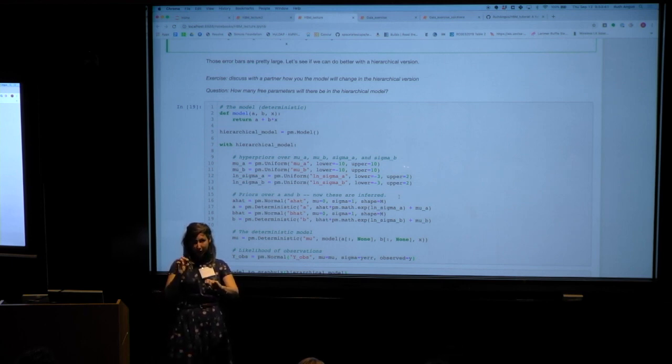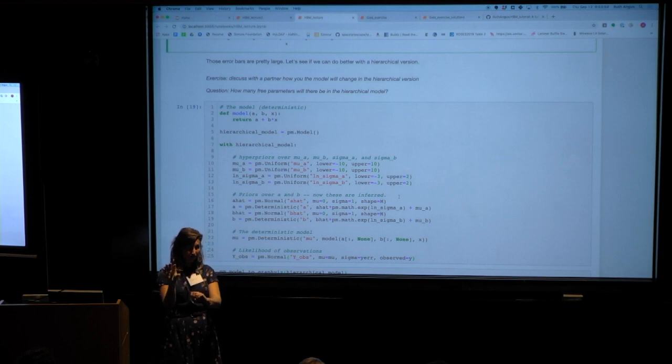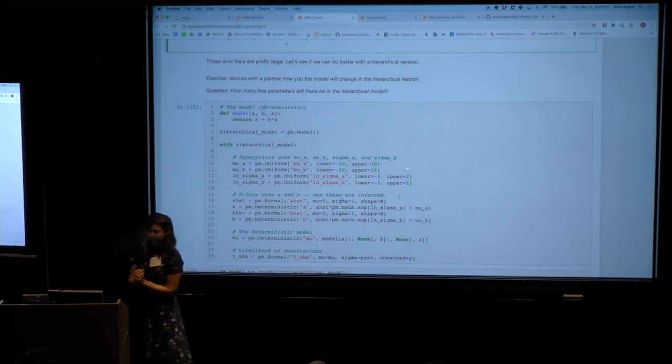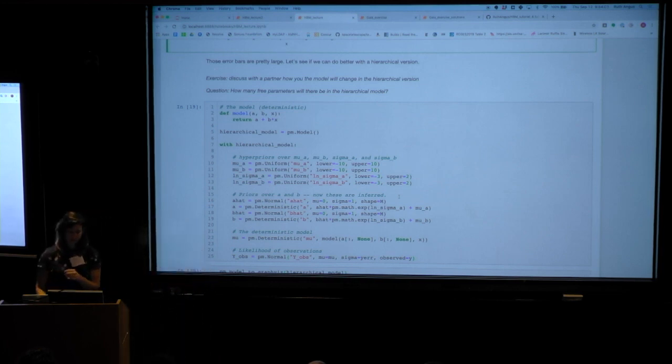In the hierarchical version, your prior just moves into your likelihood function. Now you have your prior parameters free. They're in your likelihood function. Now you have a new prior, which is your hyper prior, which is a prior over mu A, mu B, sigma A, sigma B. But mu A, mu B, sigma A, sigma B are now free parameters in your likelihood function. And it's the same in PyMC3.